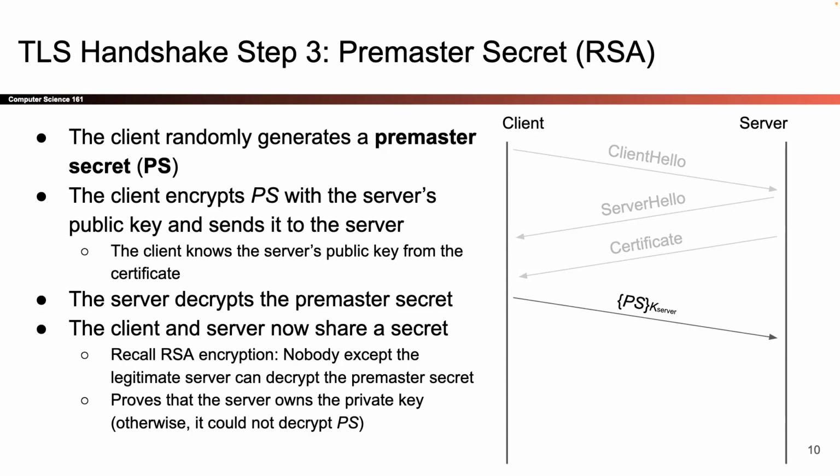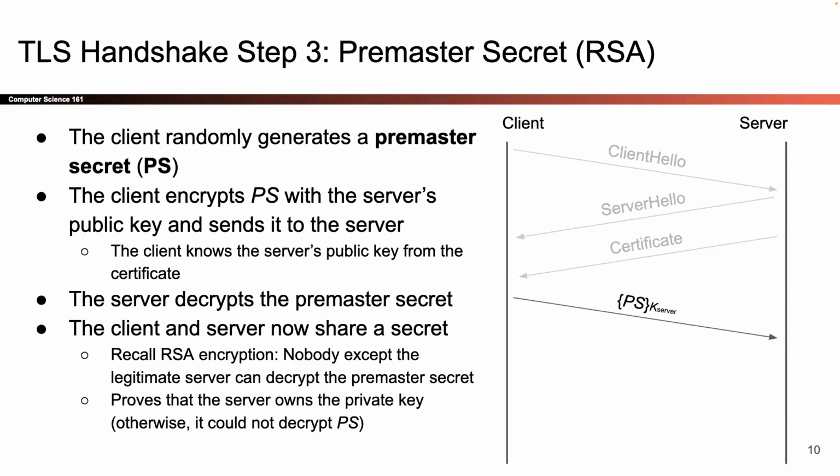All that you're sending as the client is some random secret. So the client picks the secret. They can just choose it randomly. They encrypt it with the public key of the server, send it to the server, that's it. So it's just the pre-master secret, which is some random value chosen by the client, encrypted by the public key of the server. Okay. We can think about this two different ways.